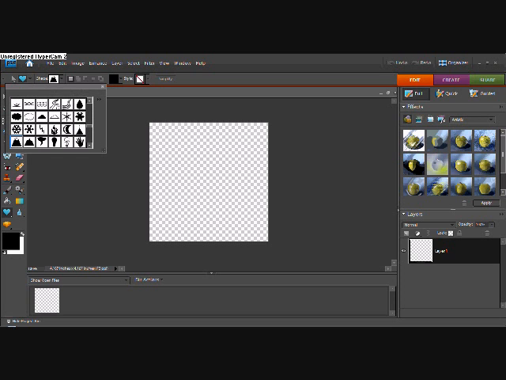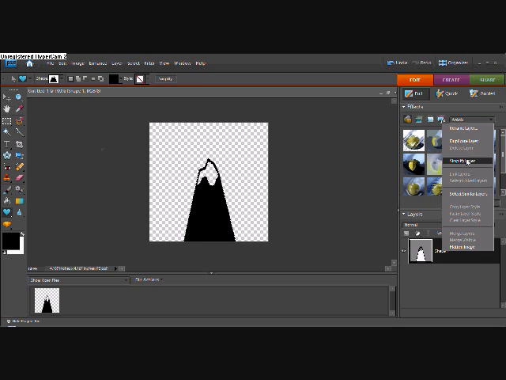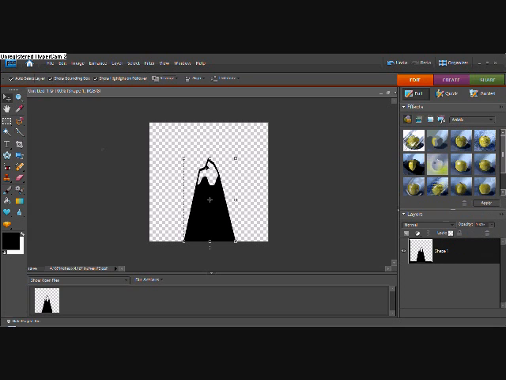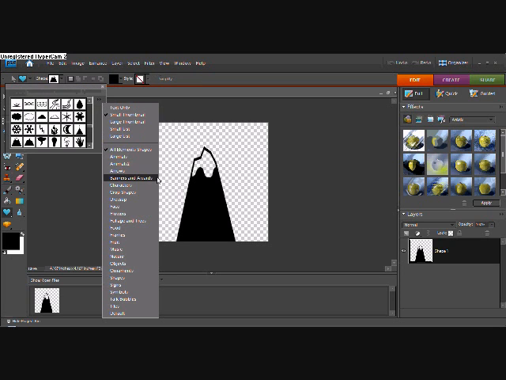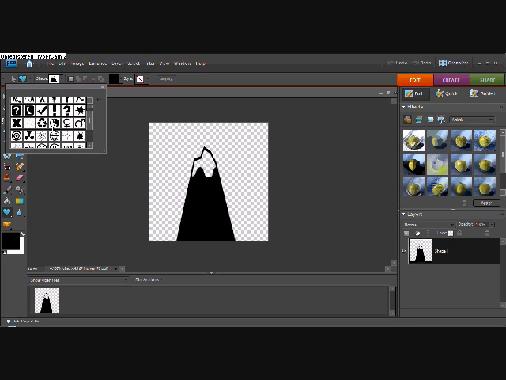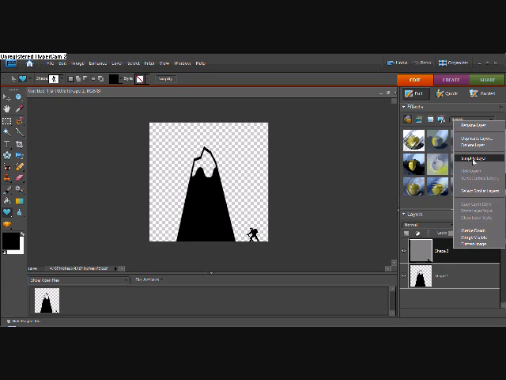There. I'm going to put this one right here. I'm going to simplify it to make it clearer. That's better. Let me make it a little bigger. Press enter. Make sure you press enter if you ever make the shape a little bigger. Now I'm going to get a picture of a hiker and make the hiker climb up the mountain. So I'm going to go to symbols, hiker, right there. There. Let me right click, simplify layer.